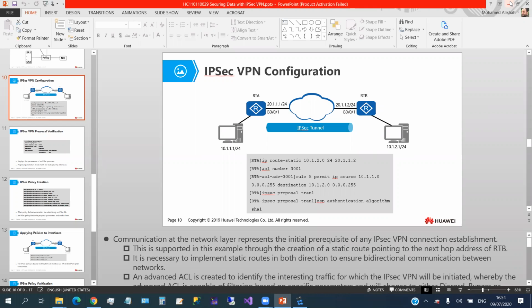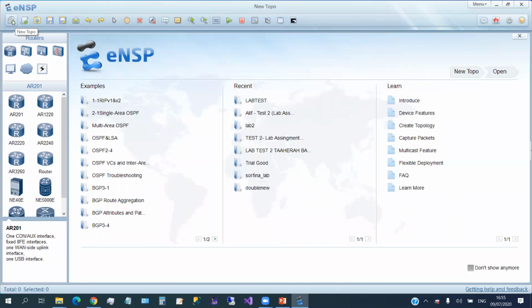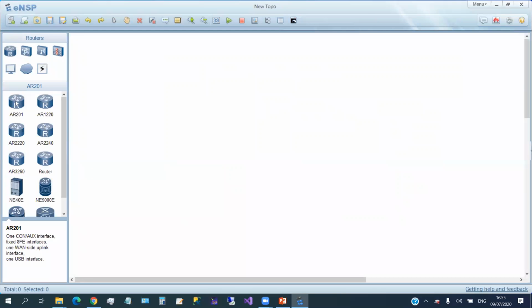At first we have to put two routers, and after that we have to connect two computers. At the beginning we will start a new topology.